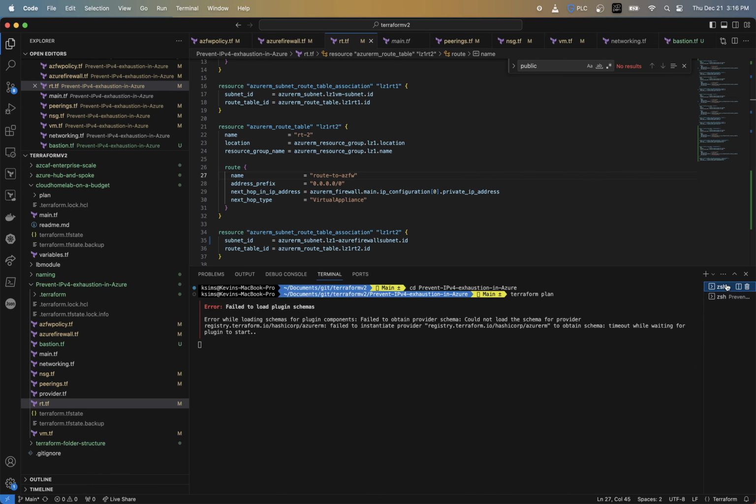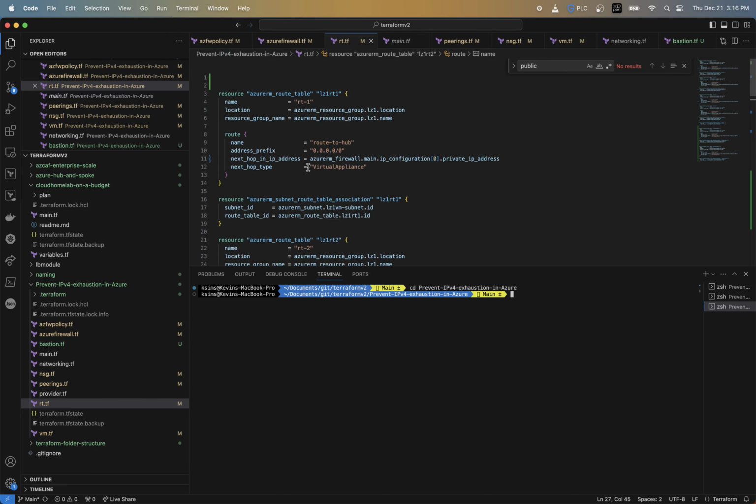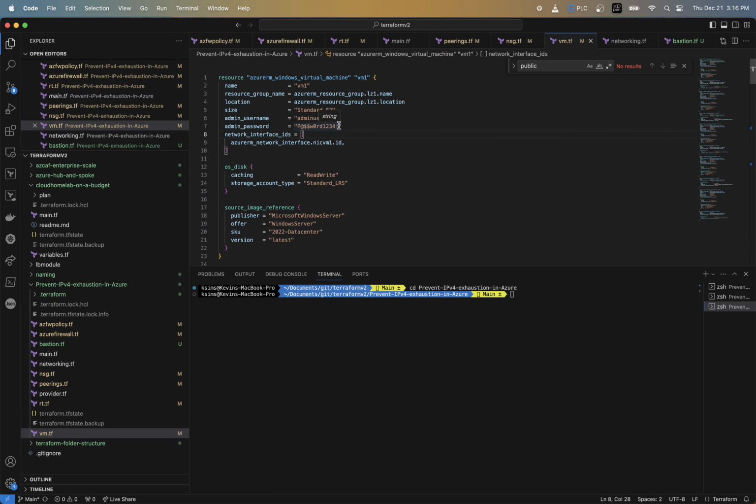So I'll get this pushed up here. Let me do this now. In the terminal, for the VMs here, the passwords I added in here are just generic passwords.